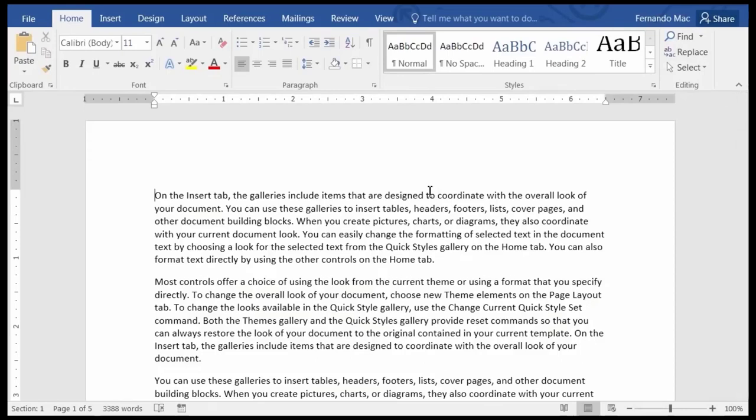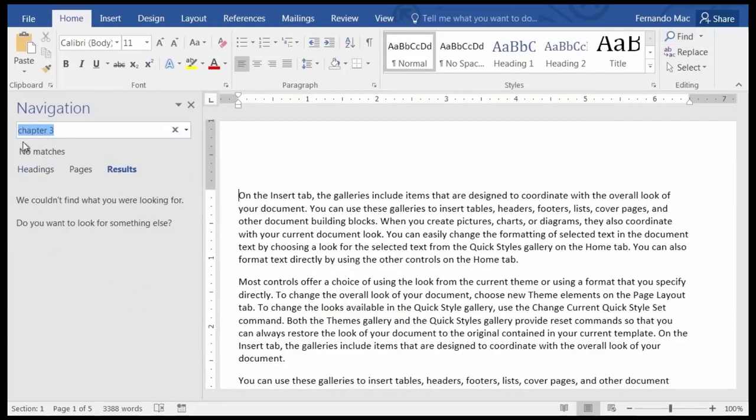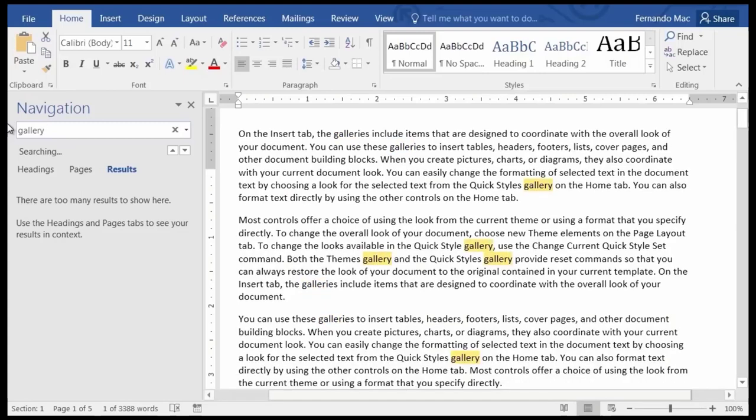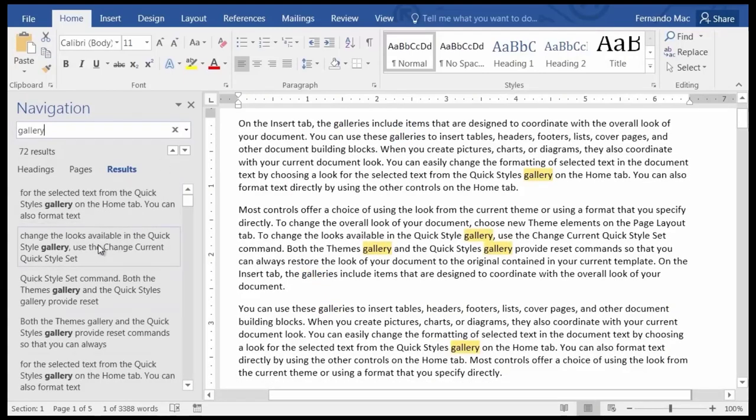So I'm going to use the Find command up here. I'm going to click on that. By the way, as I'm hovering over it, might be tough to read, but it says the keyboard shortcut is Control F. So either Control F or click on the word Find opens up the left side navigation pane. Last time I was here was in another module where I was looking for the words chapter 3 in a document. Notice in this document it doesn't find any chapter 3. But maybe I would like to look up the word gallery, find where the word gallery appears. So I'm going to type that in right here, G-A-L-L. As I'm typing, it starts looking. The more I type, the more specific it gets about what it's looking for. And automatically highlights all the occurrences, and if there's a bunch of them, then it shows me little shortcuts to them over here.